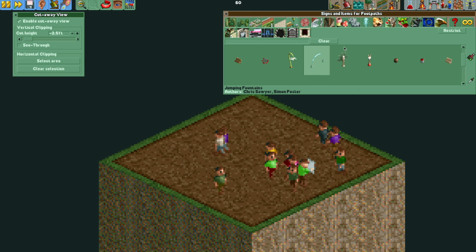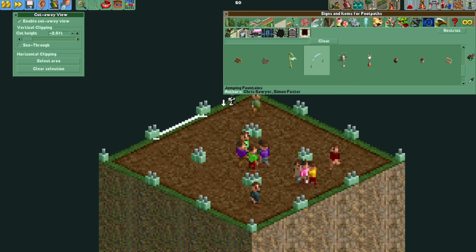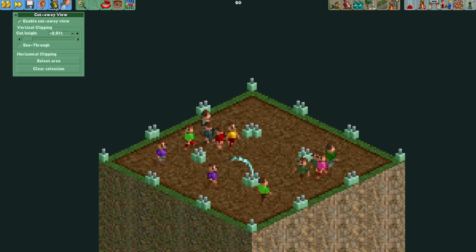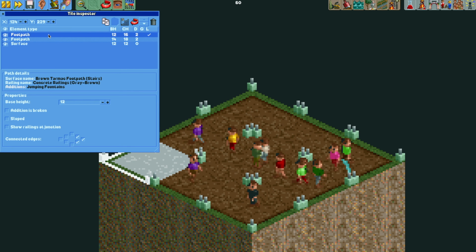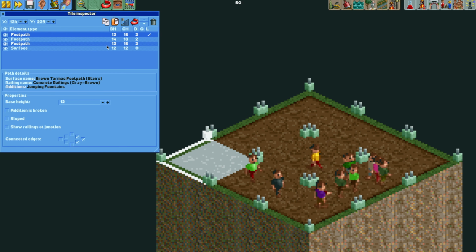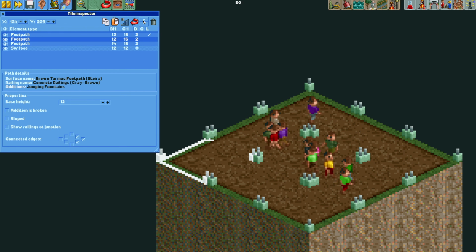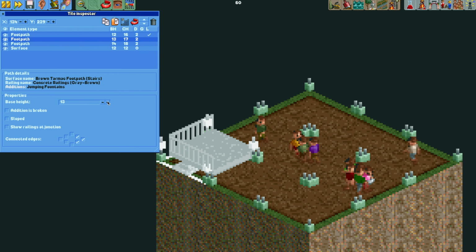It's really nice if you set up the hotkeys for your tile inspector, makes it go faster. But now with cutaway view, we can see they're still stuck there, but we are just going to add our jumping fountains on the bottom layer. And with that finished, we're going to open the tile inspector once more. And now I'm going to select this bottom tile here, and we're going to copy it and then paste it. And so here you can see it right there, and we're just going to raise it up in the tile inspector order and then raise it also up 1 unit.